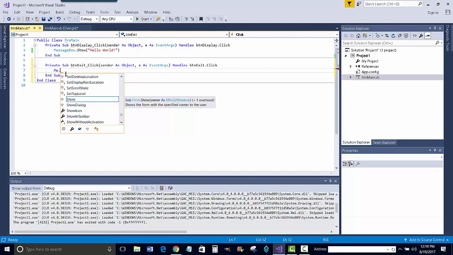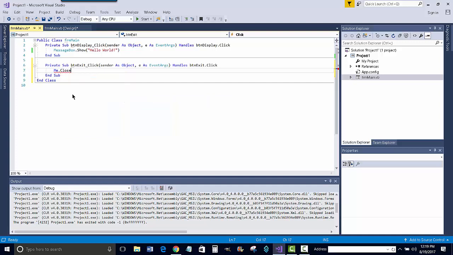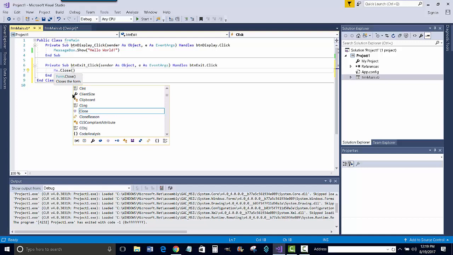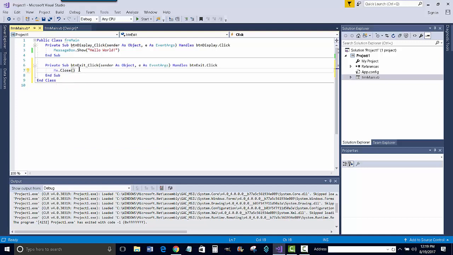All right, but what I want to do here is find some way to close this. So I typed C, and it took me up to all these different C events. There's close. It's a method, so you double click on it, and if you want to stick it in there, you press open and close. There it is. I don't want to pass anything to it because I just want to close this form. All right, that should do it.